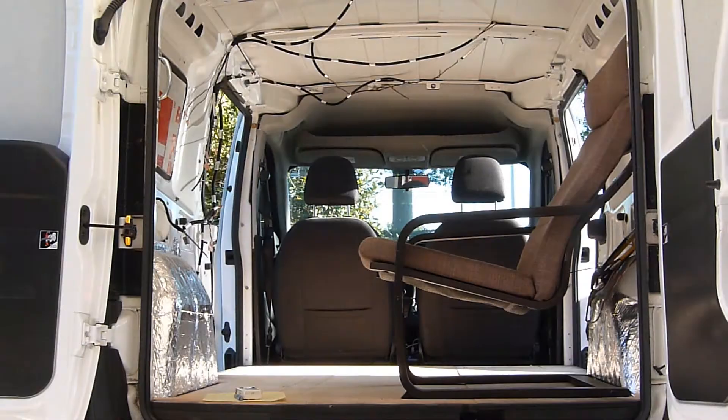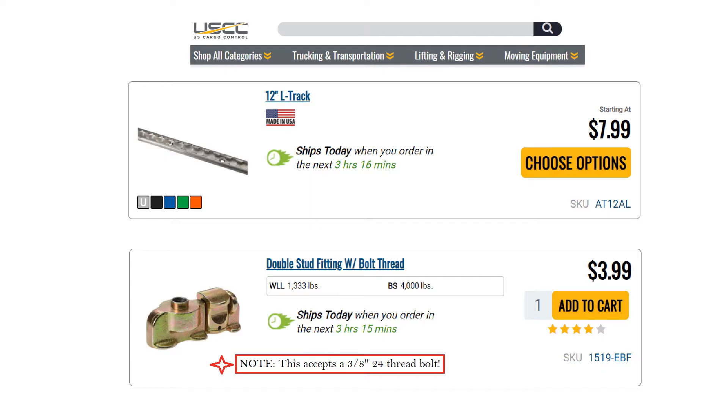When I was originally researching my van build, one of the limitations I saw a lot of others dealing with in these small vans like the Ram Promaster City was accepting that they would build a bed platform and not be able to sit up in it. I wanted to be able to sit up in it, and at six foot two inches tall that would be more of a challenge for me. My original inspiration came from an IKEA Pong chair for the seating configuration because I liked how it was raked back and really comfortable to sit in for extended periods of time. The goal was to find a way to make this work in the van.